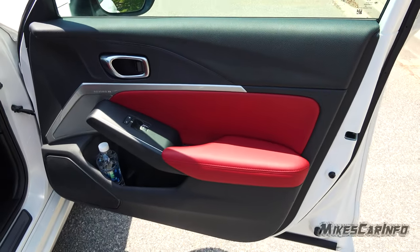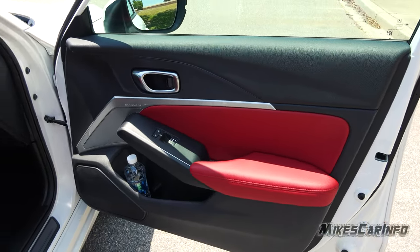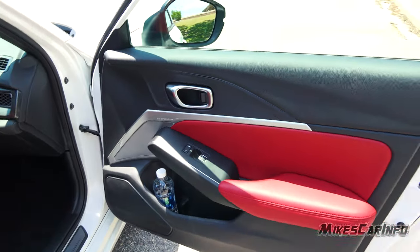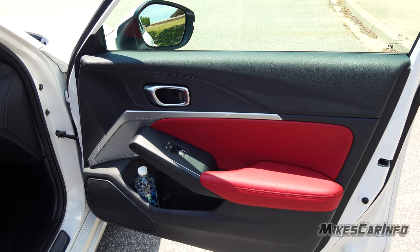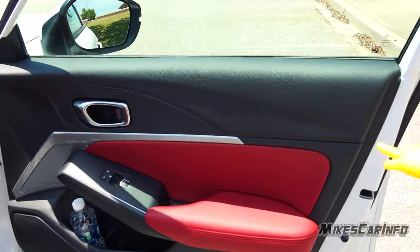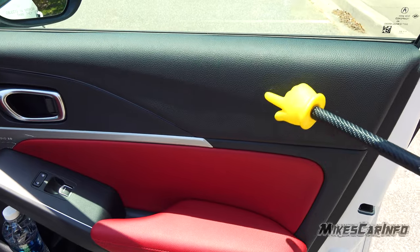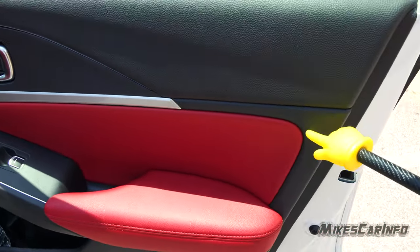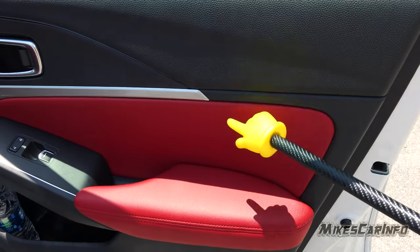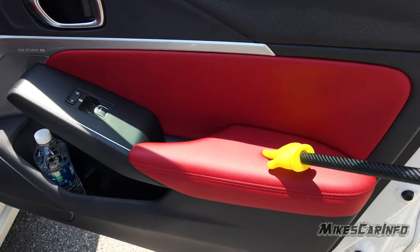Now it has this red, like a maroon color red interior, which is looking nice. But it has mostly black, and there's some metallic accents as well. So this is a soft touch material here. This is hard touch. This is soft. This is hard touch. So it's kind of like a blend here. This is soft as well, of course.